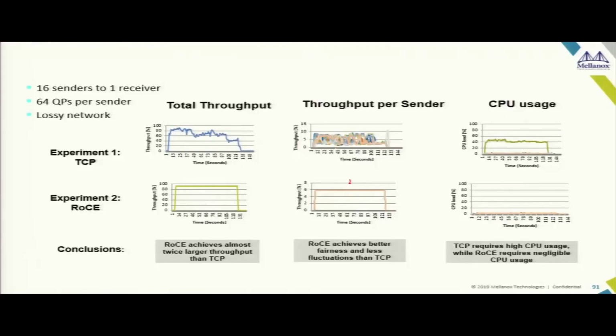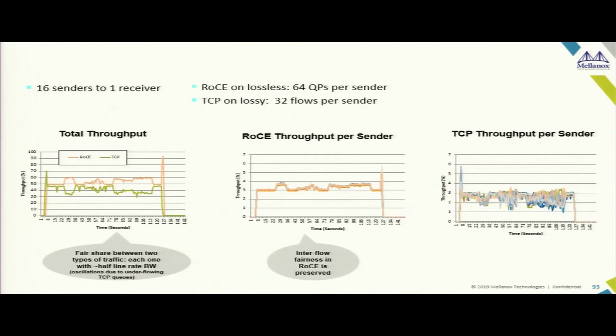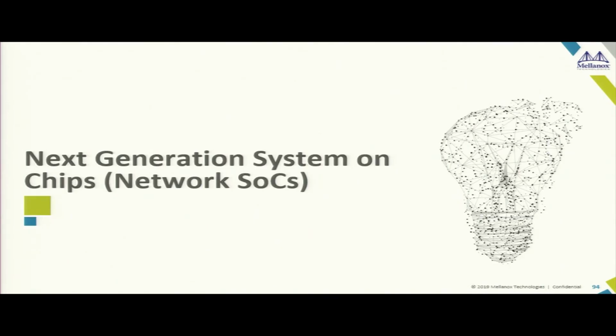When you have this ECN based lossless fabric congestion management done, then your throughput looks something like this. Okay? So if you do it over standard TCP without any congestion management, this is what it is. When you do it over RDMA with congestion management, this is what you get. So at the end of the day, all these technologies that I talked about are imperative to getting good performance or even good functionality out of HPC systems.